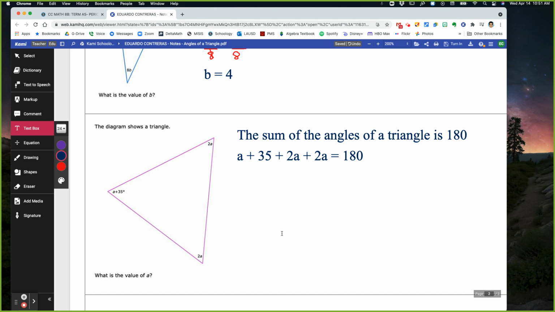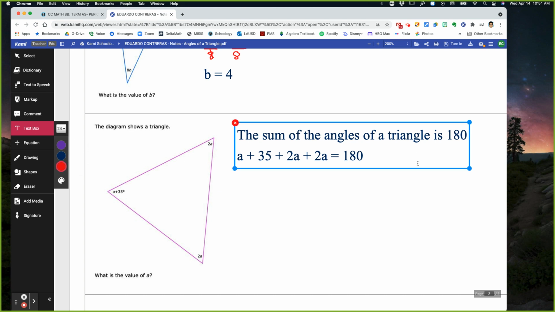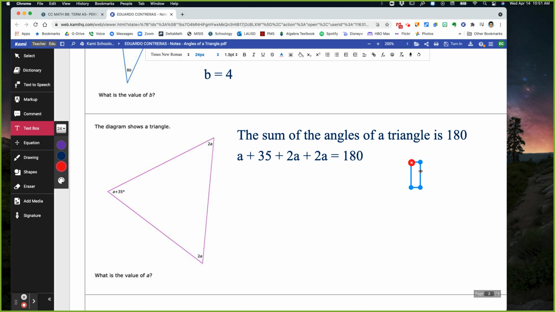So I have an equation, a multi-step equation. Okay? I got to combine the like terms. And then what else am I going to do? Well, I got to combine the like terms. Why don't I start with that? I'm going to pick red, and over here, I'm just going to type in that I'm going to do that. Combine like terms.